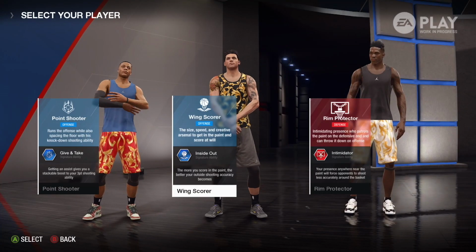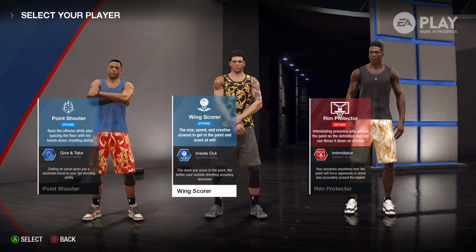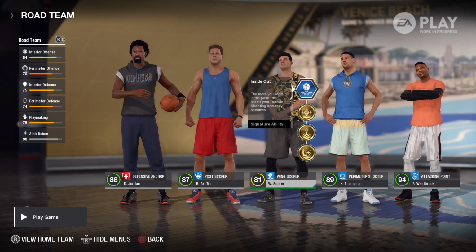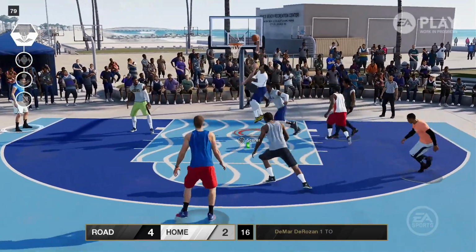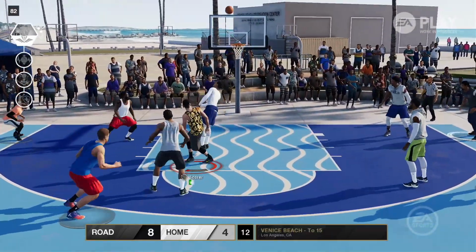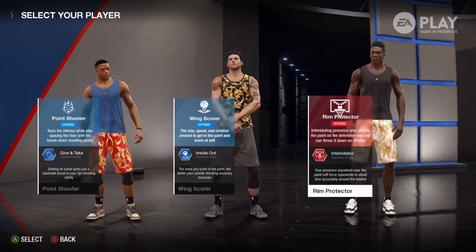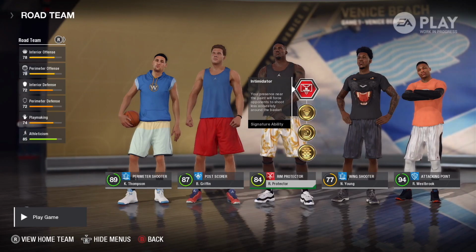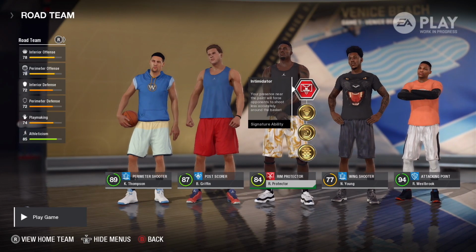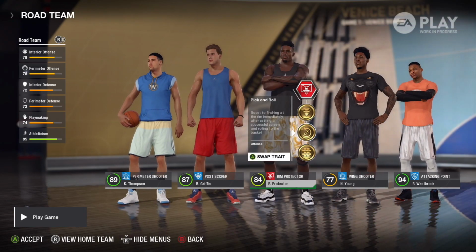One thing that I will say about all three positions is that nothing felt overpowered. It was very balanced. With the point shooter, even with defenders in my face, I was able to have some success, but not all the success. Wing scorer, same deal. Big rim protector, same deal as well. I can't stop every shot. I'm not blocking every dunk. I got banged on a few times too.